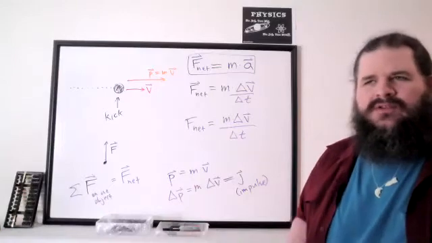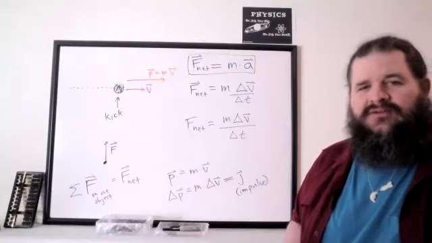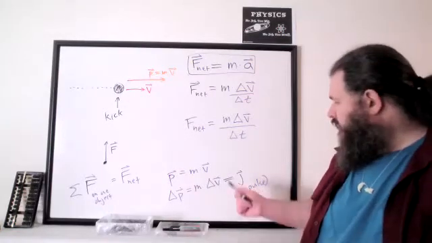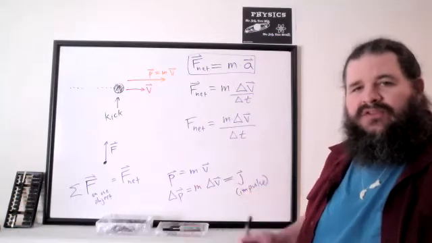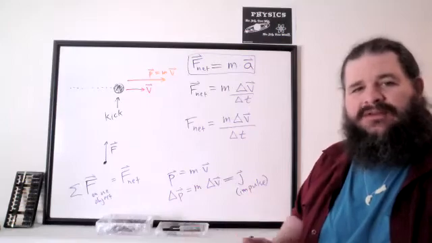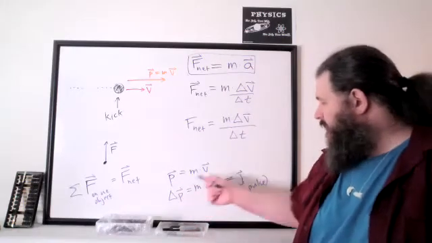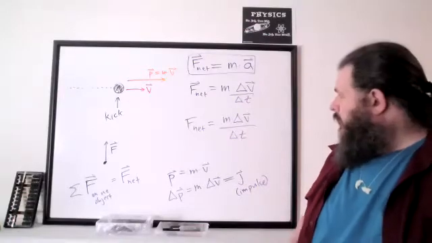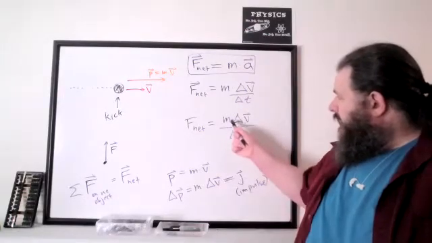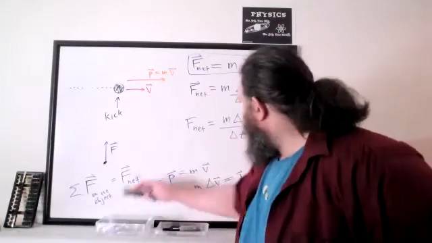And the reason why we use a different variable for that, instead of just calling it change in momentum, is you might have several impulses acting on an object. Each one of those impulses is an attempt to change the momentum. The actual change in momentum is the total of all the impulses acting on the object.